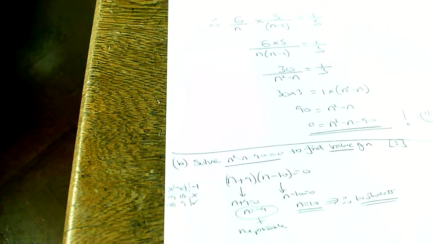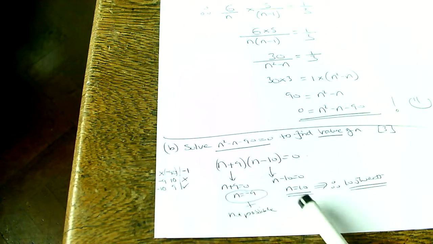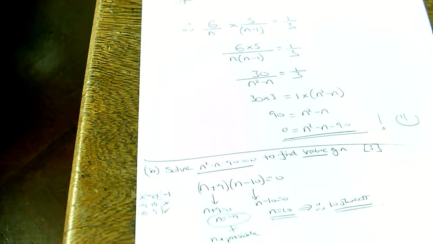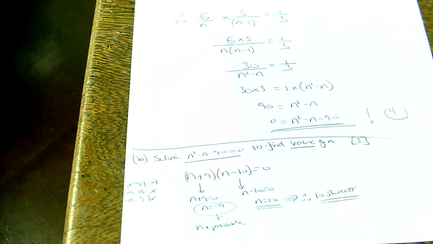So I've come to factorise it. n plus 9, n minus 10 equals 0. I've taken the first bit, made that equal to 0. I get n equals -9. That's not possible because we're looking at sweets. How could you have -9 sweets? So that's off the list. So therefore, just quickly check in, take my second bracket, equal that to 0 as well. I get n is equal to 10. That makes more sense. So therefore, there must be 10 sweets to start with in order to have a probability of a third of picking 2 oranges.